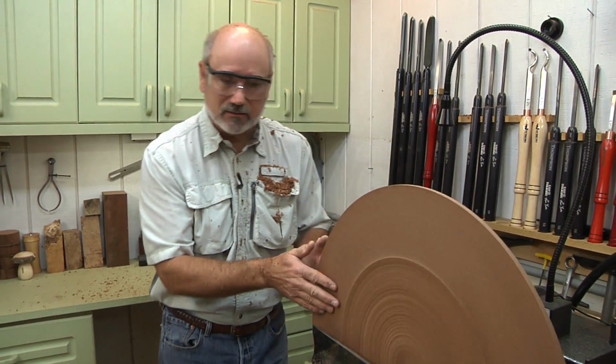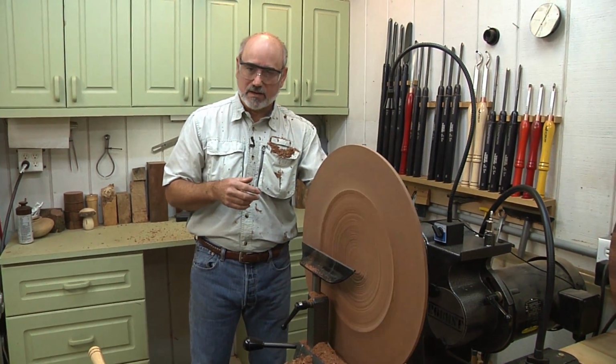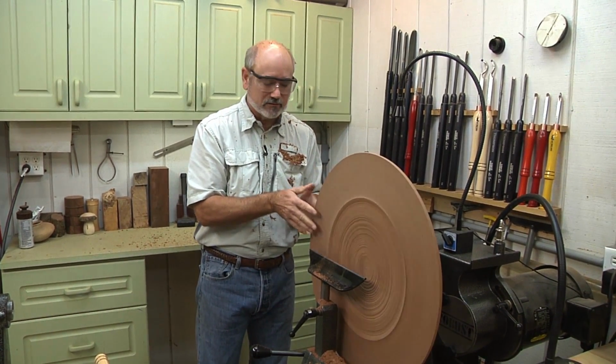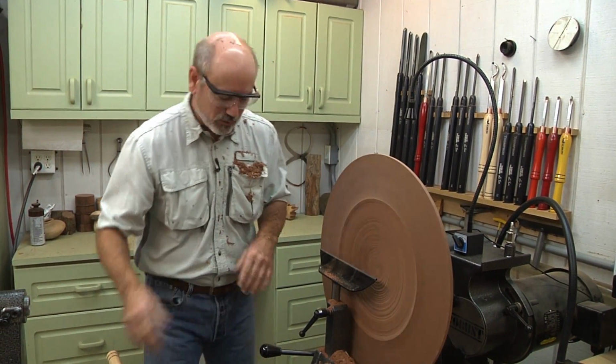Now I haven't sanded this yet, that's okay, that's easy to do. But the other thing is, you can apply a finish to the back of this while it's on the lathe if you want to, but on a platter this large, I didn't want to do that either, because if you add moisture, this lip is going to get even more out of round and it's just going to be a problem.